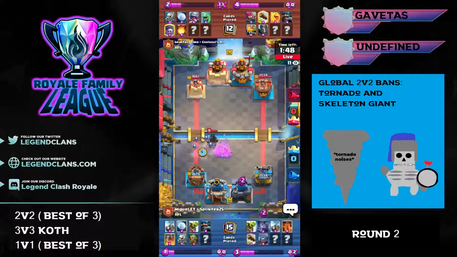Defensive Gob Barrel here, as well as some bats, will clean up that Dark Knight. No, it does not! The Dark Knight's able to dash and hit the left-hand tower. That's huge. So the even larger lead right now for Undefined, about 1,000 damage between the left-hand towers.